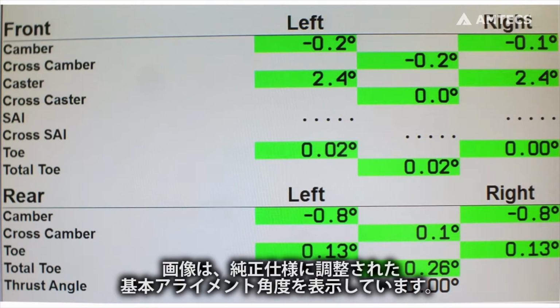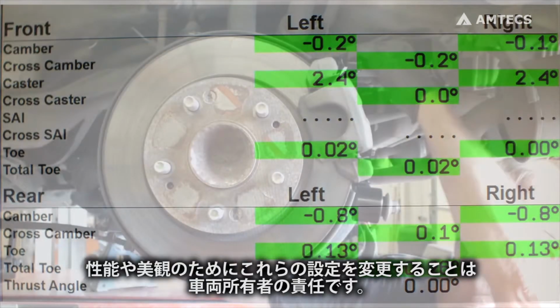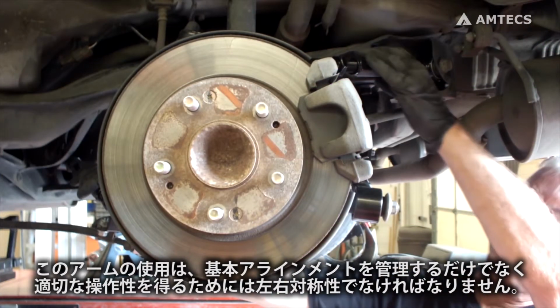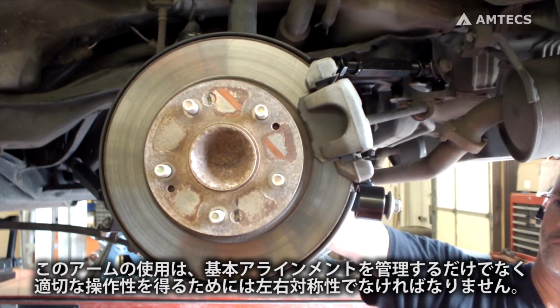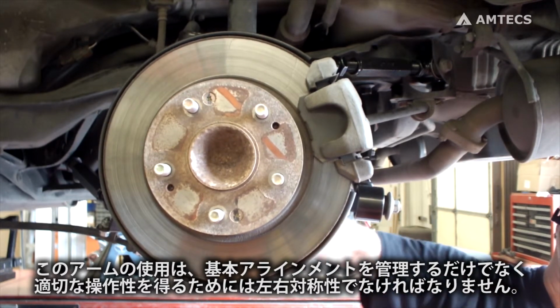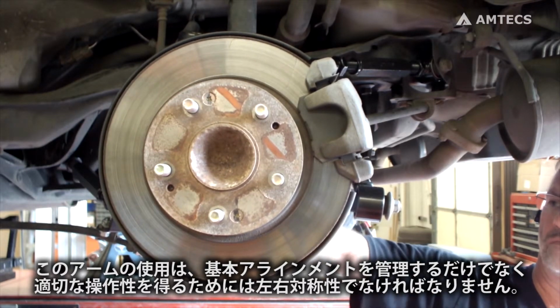This illustration shows the basic alignment angles set to OE specifications. Modifying these settings for performance or aesthetics is the responsibility of the vehicle owner. In conclusion, be aware that with the unlimited style of adjustment of these arms, not only should basic alignment angles be monitored, but vehicle symmetry should be correct for proper handling and drivability.